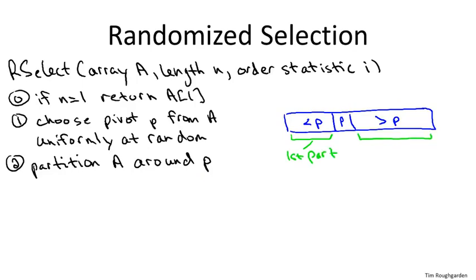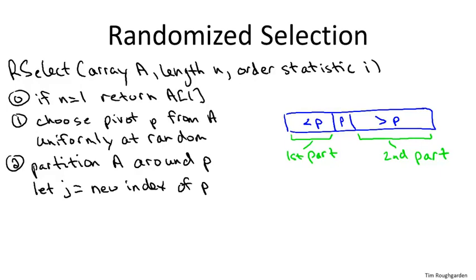As usual, I'll call everything to the left the first part of the partitioned array, and everything bigger the second part. Now we have a couple of cases depending on whether the pivot is bigger or less than the element we're looking for. So I need a little notation to talk about that. Let j be the order statistic that the pivot p is. So if p winds up being the third smallest element, like in the quiz, then j is going to be equal to 3. Equivalently, we can think of j as defined as the position of the pivot in the partitioned version of the array. Now there's one case which is very unlikely to occur, but we should include it just for completeness. If we're really lucky, then in fact our random pivot just happens to be the order statistic we were looking for. That's when i equals j.